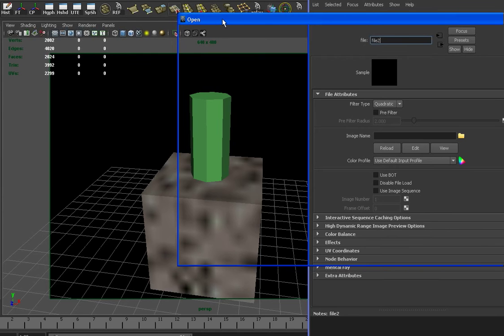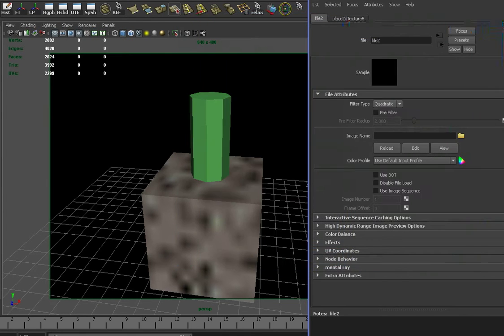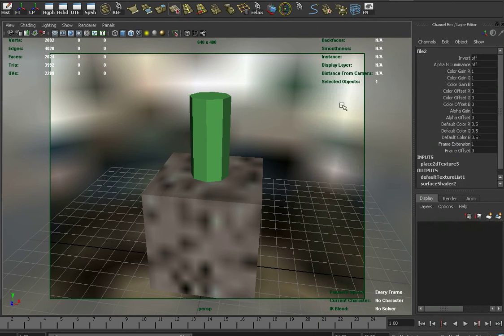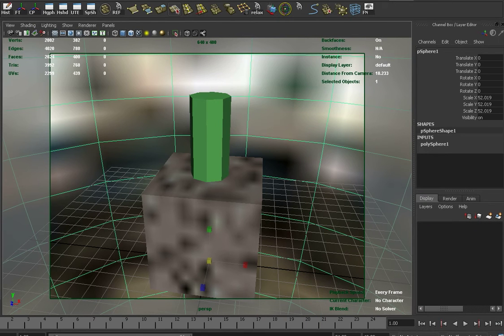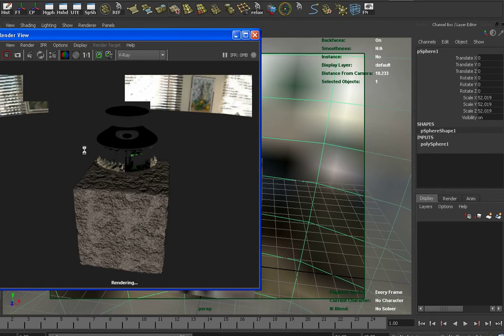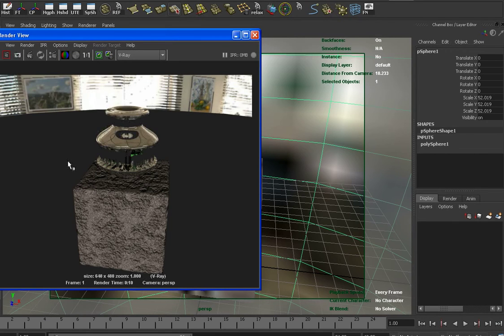Here I'm going to grab something out of there. I just fished something off the internet, a simple HDRI image. Okay. And if I render now, we see it showing up in the background. Maybe I don't want this office thing in here, but we'll see what it looks like. You're seeing it pick up in the reflections, which is kind of cool.